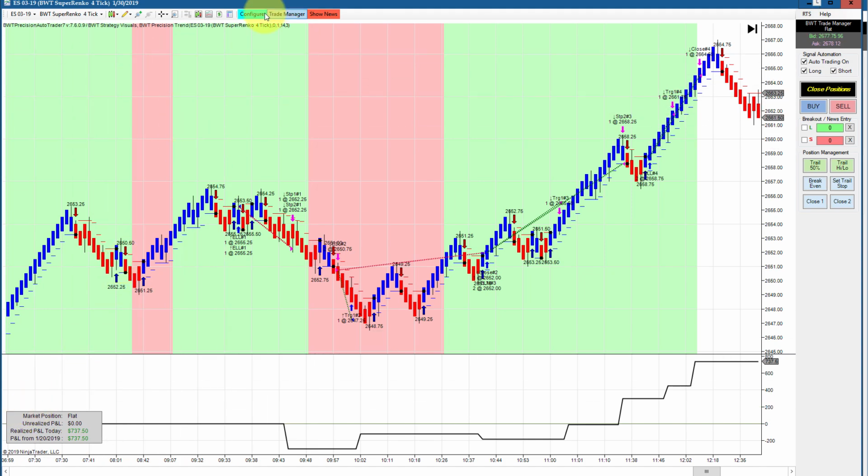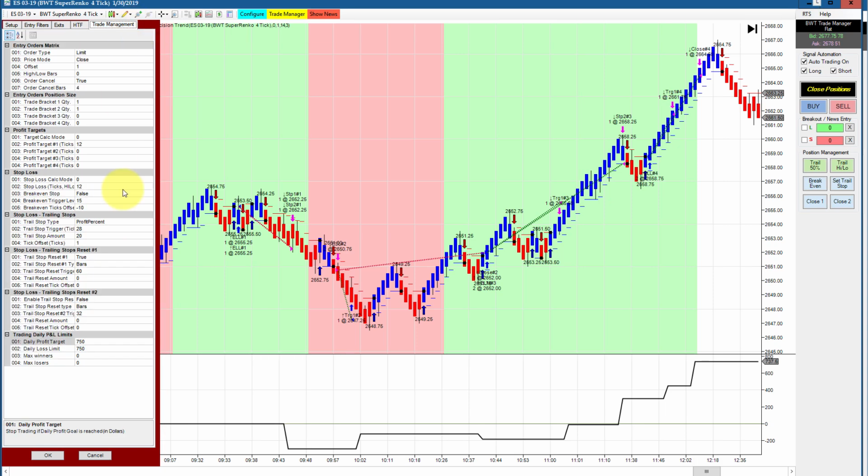And with a loss limit of 750, you're looking at 375 per contract risk. So you could trade a single contract with, say, a $400 profit target, for example, and a 350 stop loss. Something like that would be suitable for a small account.